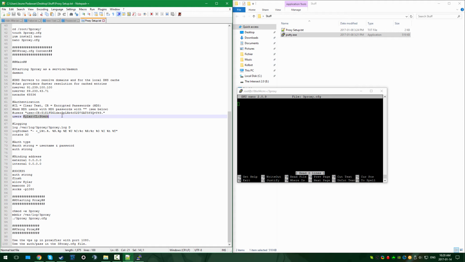When you're gonna connect to your proxy, you need to authenticate yourself. So for that, you need a username right there. Mine is Skylar, and a password, which mine is Stern. So basically, if you want to authenticate yourself, for example, you could put user, and your password could be pass. So you gotta modify this small sentence here. You leave this right there. You don't need to worry about it.